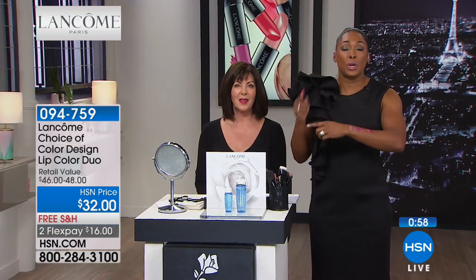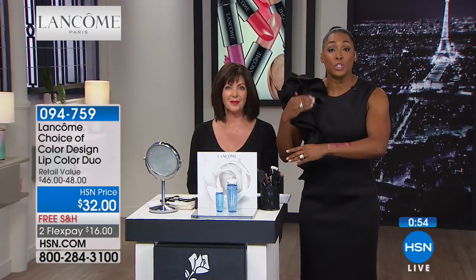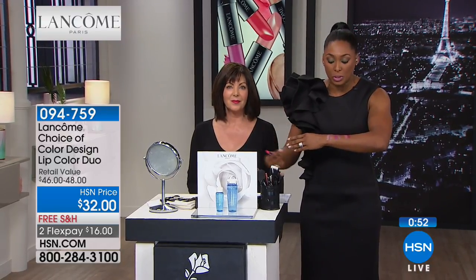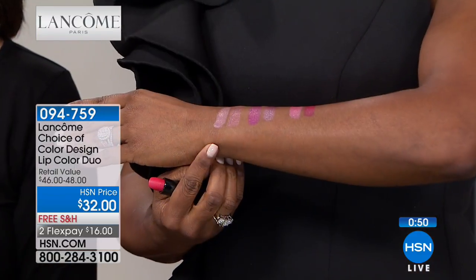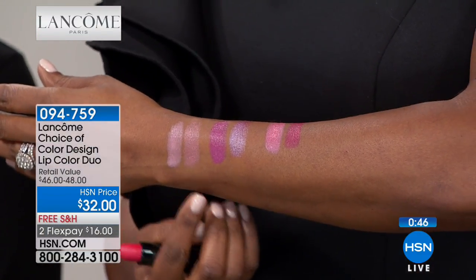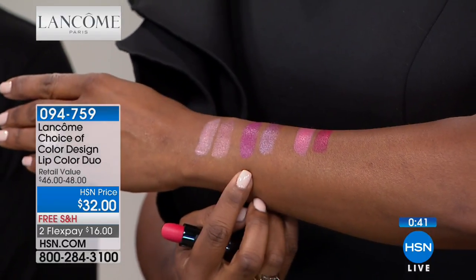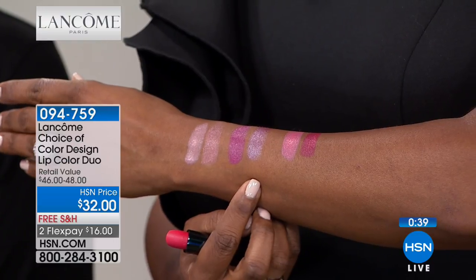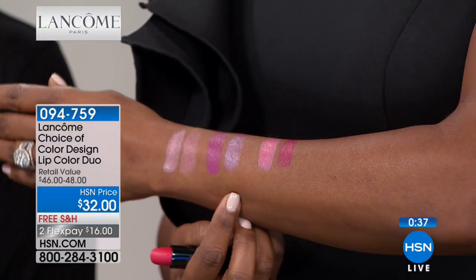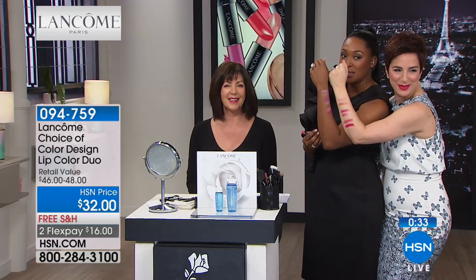I know Kara showed you what the colors look like on her skin coloring. If you have a darker complexion, I wanna show you what the colors will look like. This is actually the rose nude that we talked about, those perfect nudes. If you are interested in the pink and you're a deeper skin tone, this is the payoff you're gonna get with the Wannabe as well as the Poodle Skirt. And then that beautiful, hot red that Kara has on. Look at how pretty that is. Racy.